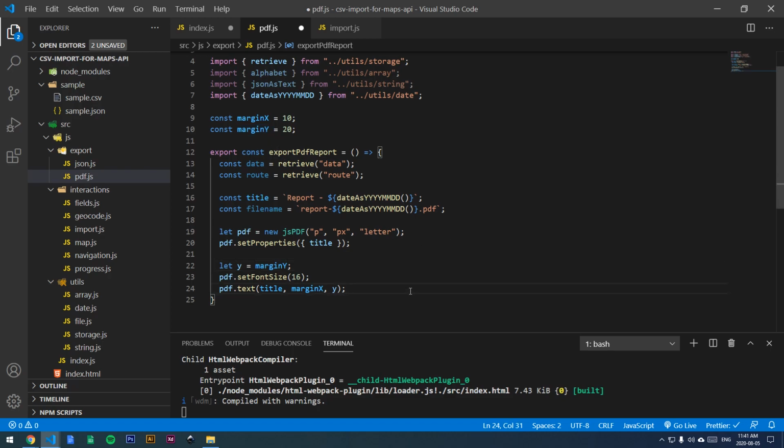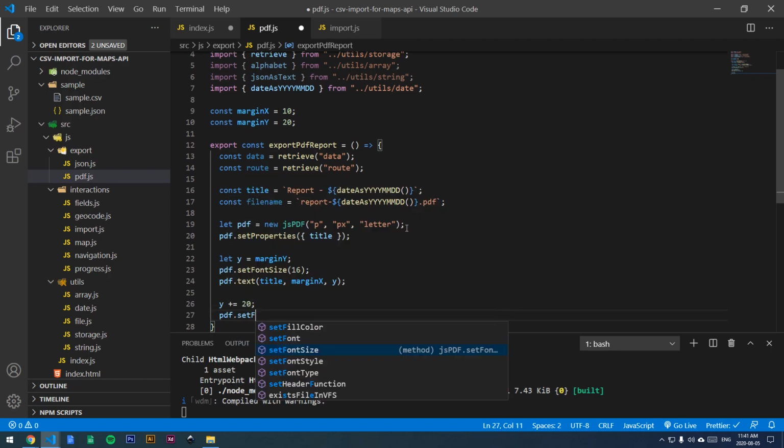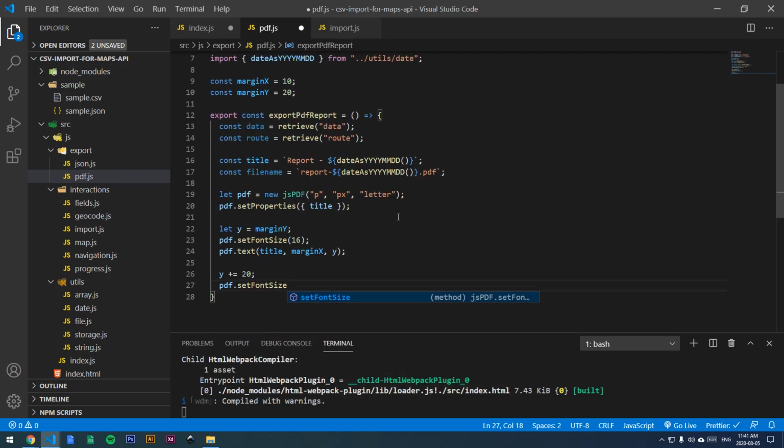All right. Now we need to shift our y, because if you're imagining what it looks like on the page, we want to move below the title and add some more text. It's going to be our subtitle here. We do that by adding 20 pixels to y. Then we're also going to set the font size. It remembers that the last font size was 16, and we're going to update that now to be 14, so a slightly smaller subtitle.